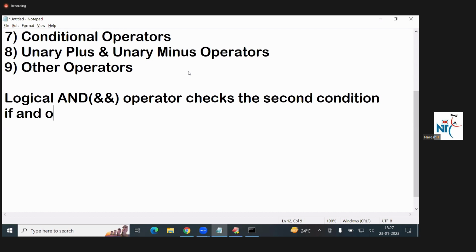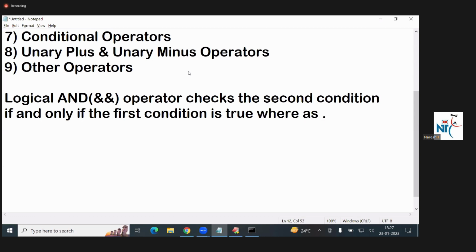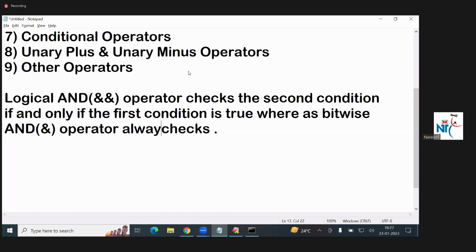Logical AND operator checks the second condition if and only if the first condition is true, whereas bitwise AND, the single ampersand operator, always checks both the conditions. Now, first write this point.